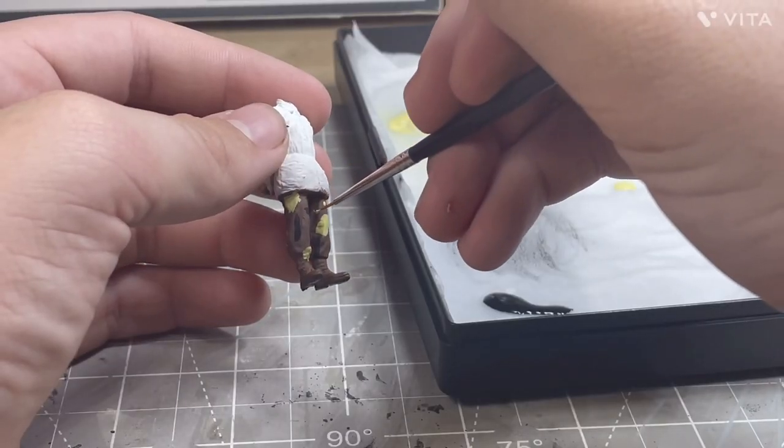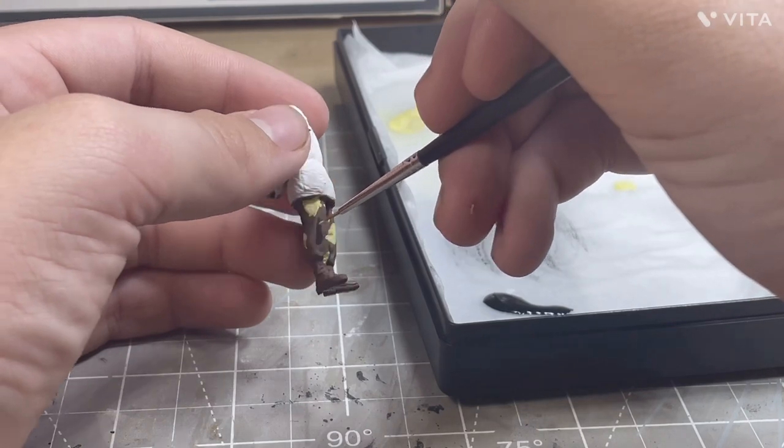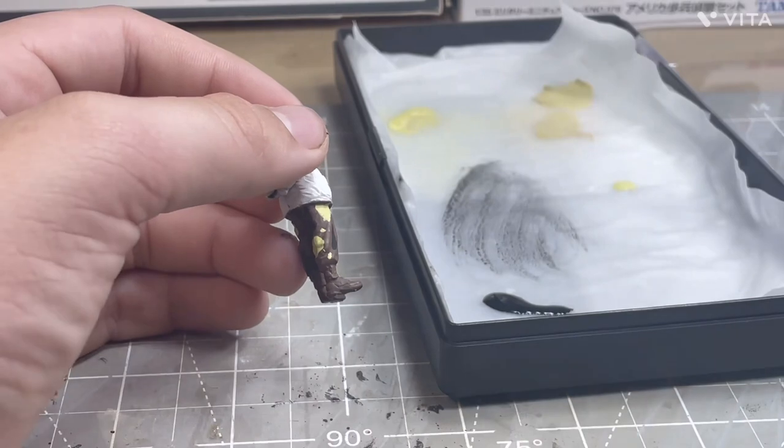After that, I started to add the dots, first using Vallejo German Yellow. But during the editing of this video, I noticed that you want the same color of dots to be clumped together.